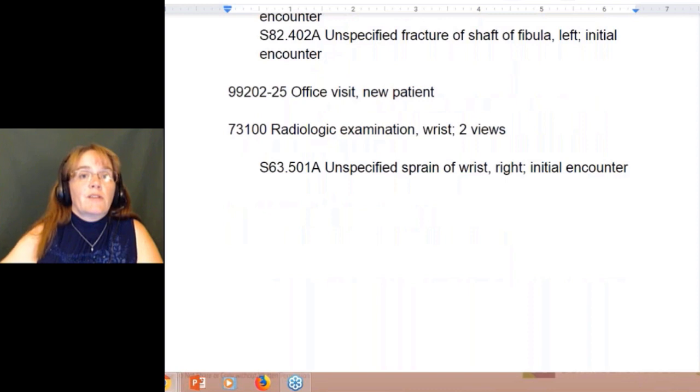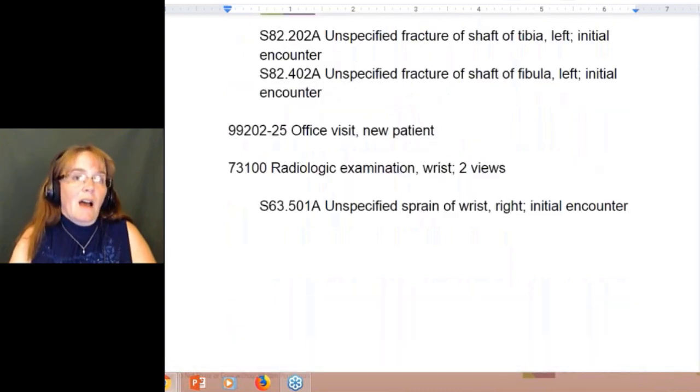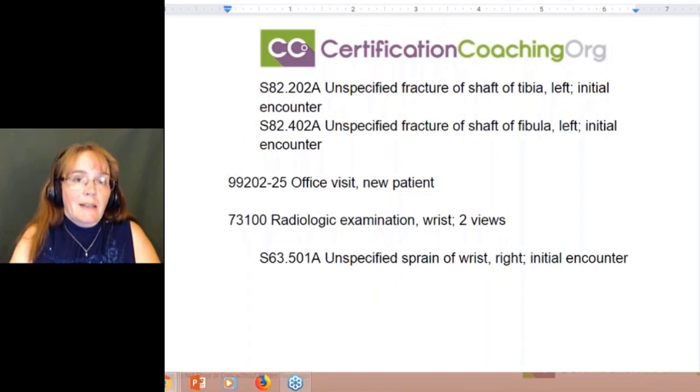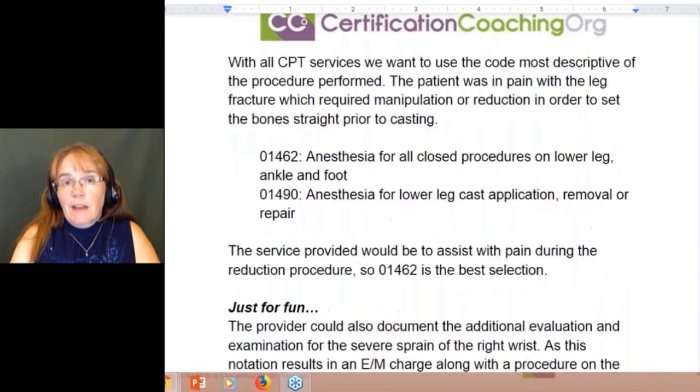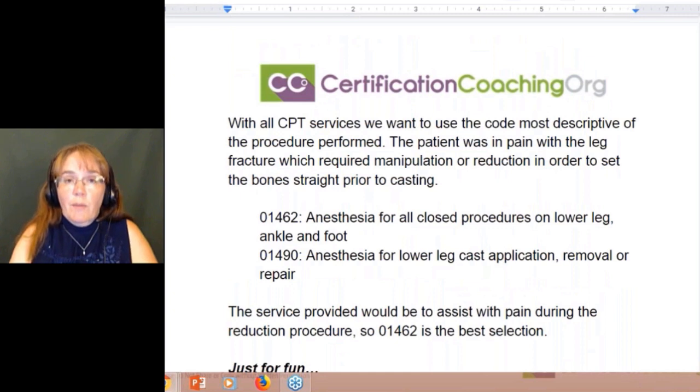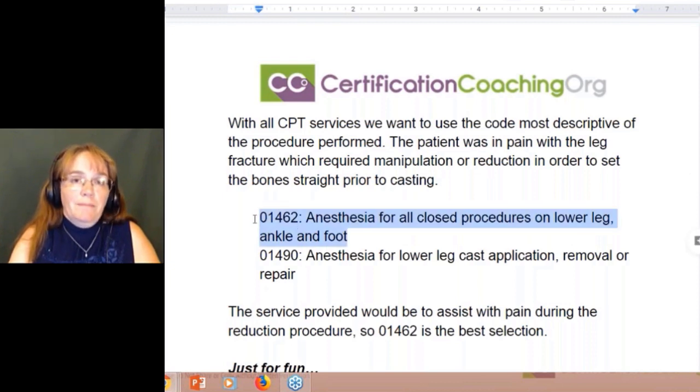Now, our procedure code that we had for the anesthesiologist, whether they're in the same practice or not, same tax ID or not, you can bill for that anesthesia code, the 01462, along with the orthopedics providers. Probably on a separate claim, but they don't run up against an NCCI edit. You are able to bill the anesthesia as well, and the global fracture care code as well.